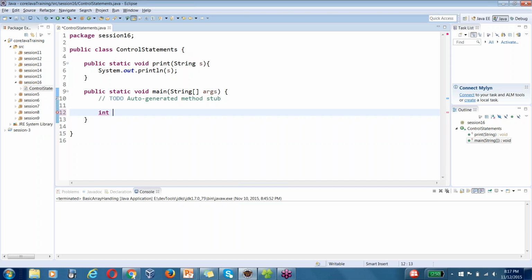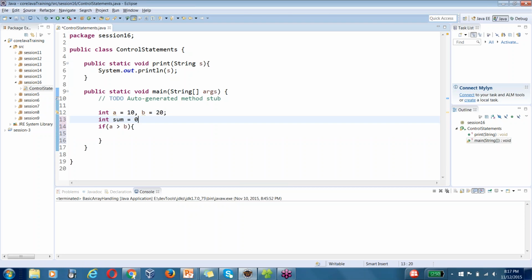Let us declare two variables, a is equal to 10, b is equal to 20. A simple if statement: if a is greater than b, the result is a plus b.